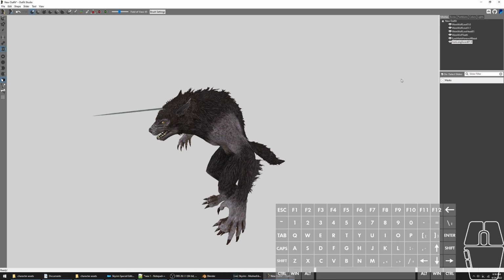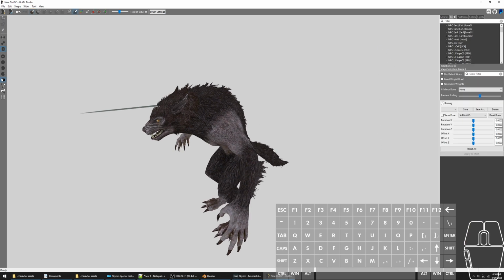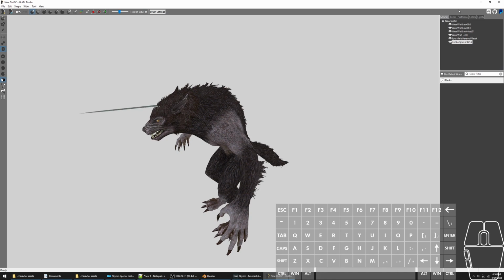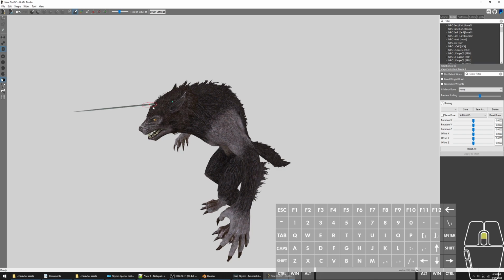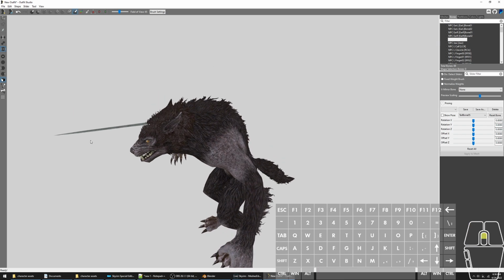Like so. And then as with any type of editing, you have to weight paint it and partition it out. So in this case, I'm going to paint the whole sword to the head, so it moves as one solid piece and doesn't distort with the movement of the rest of the body.